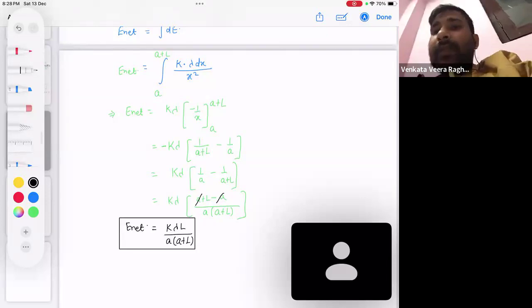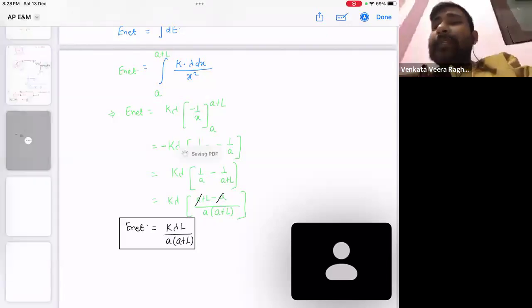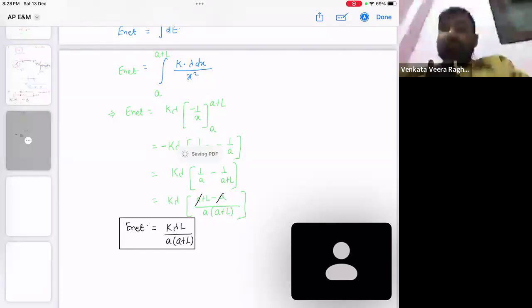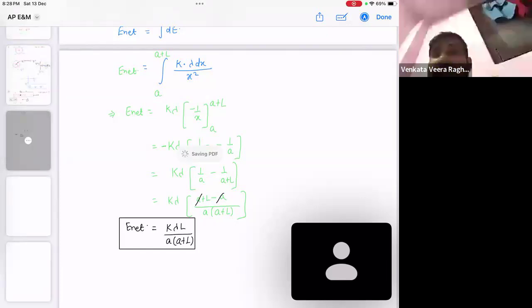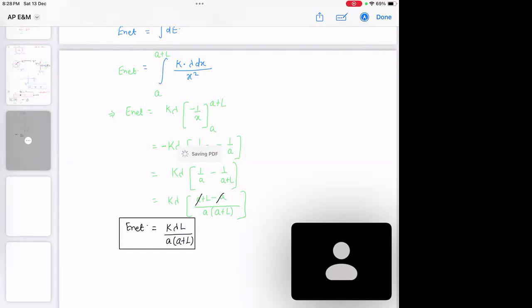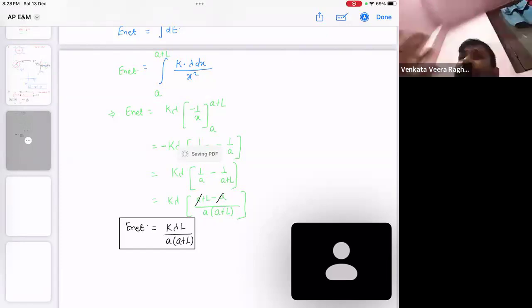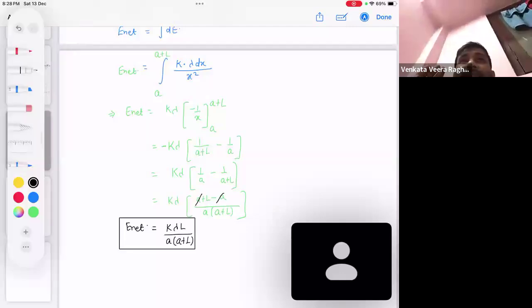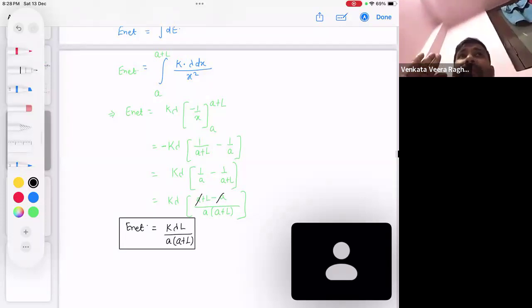Please tell me now, will you be able to calculate the field due to a charge distribution? If it is a line charge, if it is a ring, if it is a circular arc, please tell me. Can we calculate now? Yes, sir. Please tell clearly. So that's why this ring, see, most important is what? Ring, line charge, and the circular arc. These three are having the maximum number of questions, okay? And maximum different types of questions you will get in these cases, okay?